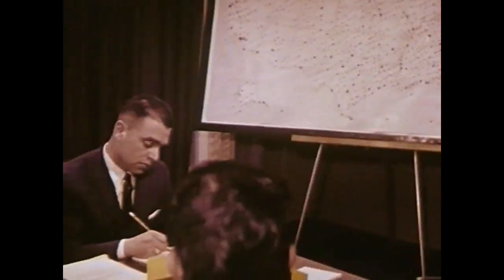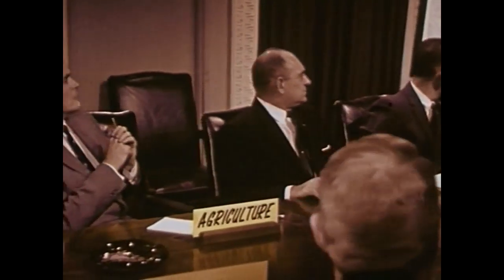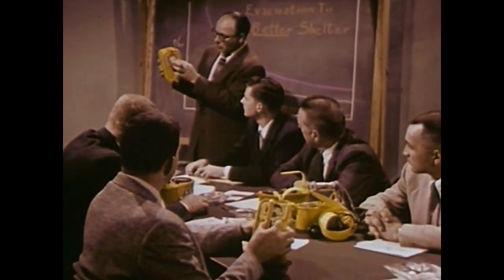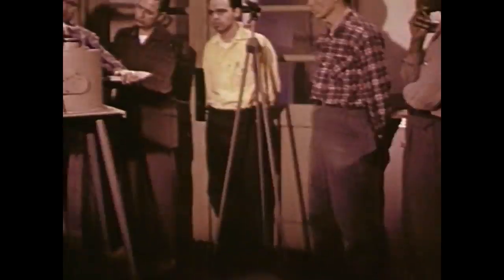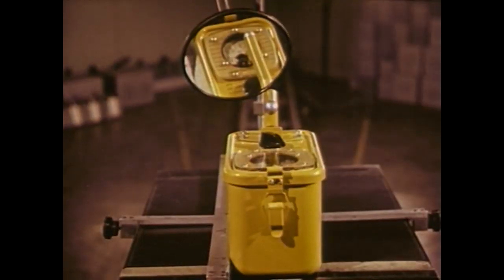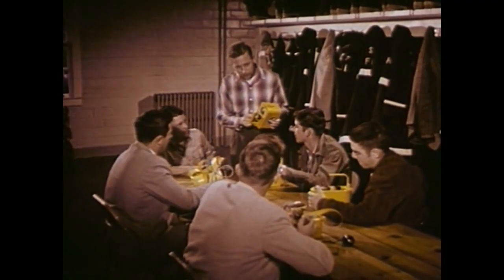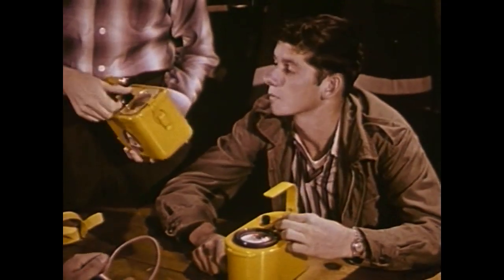All in all, a big program — some of it in being, some under development. But it takes action to fulfill this program. Radiological defense training is being expanded. First priority: train more instructors. At three national centers, in classrooms and on calibration ranges, learning theory and practice, more than 2,000 adult students each year are taking basic or advanced courses — courses that will qualify them to instruct classes back home. A total of 600,000 monitors must be trained to make radiological defense effective in every community.